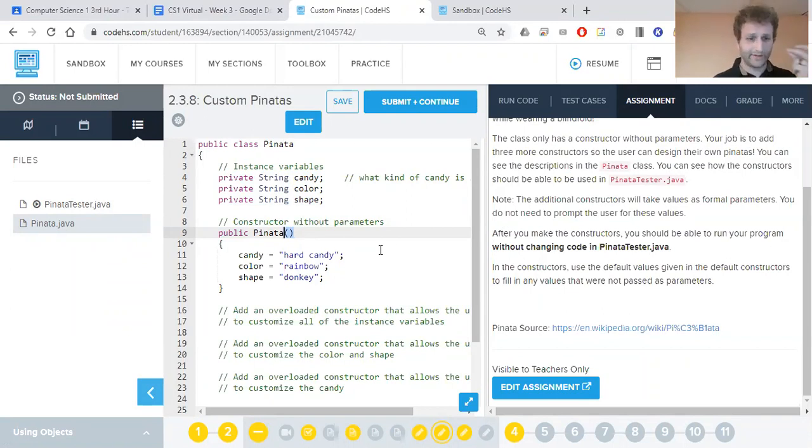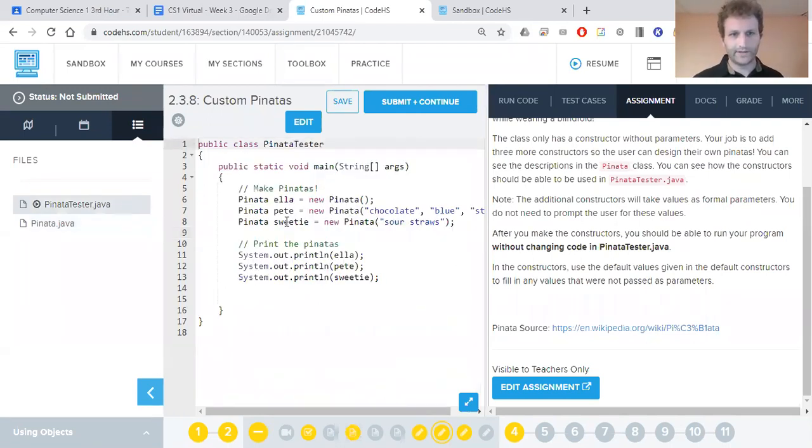And it's just going to kind of quick and dirty make a really fast pinata that contains hard candy, its color is rainbow, and shape is donkey. And anytime I just say new Pinata without anything in the parentheses, it's going to make this exact pinata. I often think of a default constructor or a parameterless constructor like this one as kind of like character creation in a video game. When you say, boop, create a character, they kind of have that one nondescript character spinning around, and then you go ahead and you specify, you add on like a beard and all that kind of stuff, and change their statistics and change their eyes and all that stuff. But a default constructor just allows you to quick and dirty make an object.